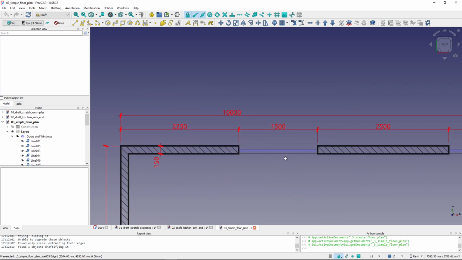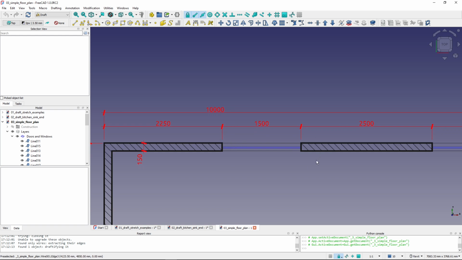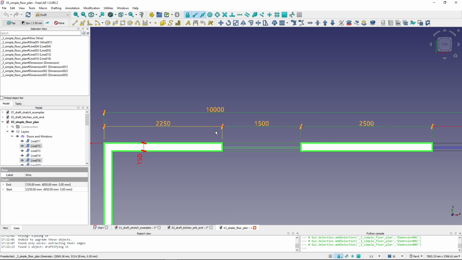And to see the power of this tool, I will show this simple floor plan where if I wanted to move this window 500 millimeters to the right, how would I do that? Without the stretch command, I would have to again adjust this polyline, move these lines, etc. But since I know how the stretch tool works, I can select with box select, so Shift B, drag my mouse and release it here. So these elements are selected.